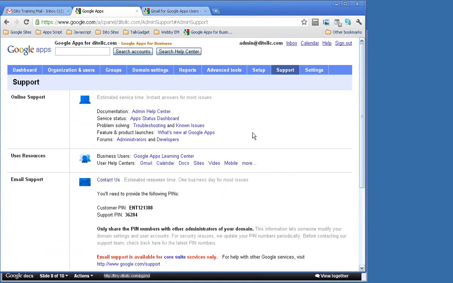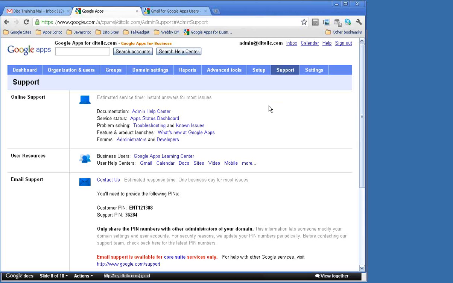Now let's talk about the next level, online support as administrator. Well, we have things like the Admin Help Center and status dashboard and so forth. One of the ways that we troubleshoot is, if we get a question, sometimes we have to think, okay, I'm getting an issue from one user. Is it user specific? Is it a certain type of device that's being used? Is it a networking issue? Is it more broad? Does it go all the way up to a Google issue?